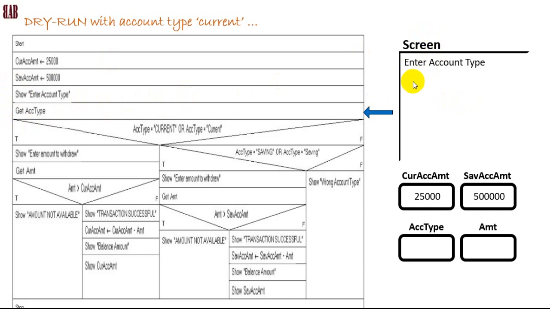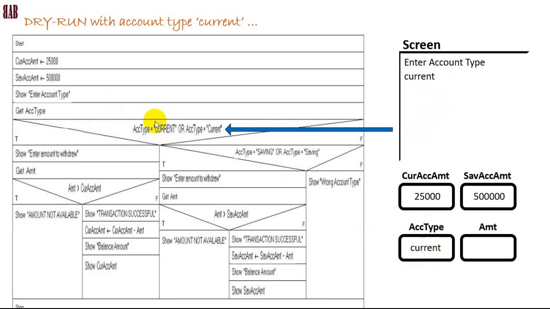Okay. So this time we are going to dry run with the user typing the word current. So if he types current, it's waiting for the account type. Remember, here we are waiting. So when the user types current and enter, that will go into the variable called account type because of this. So after accepting that, you go to the next line, and in the next line we are checking, does the account type variable contain CURRENT in capitals?